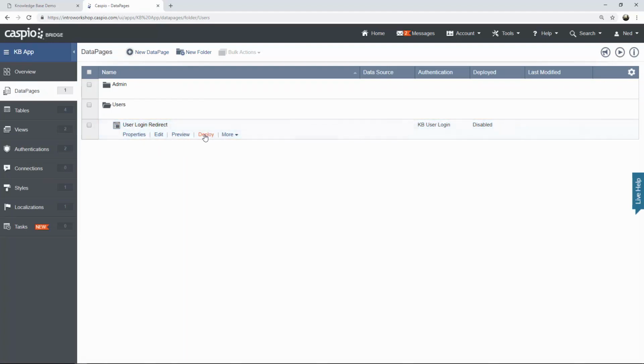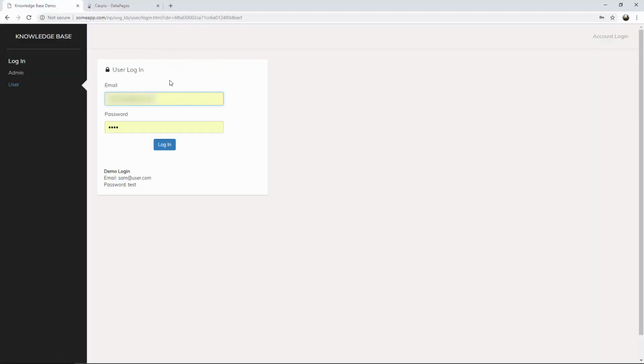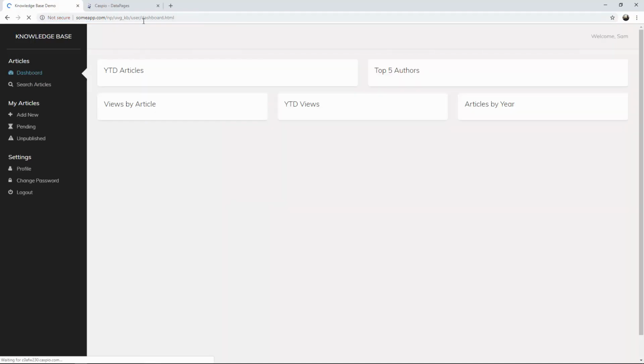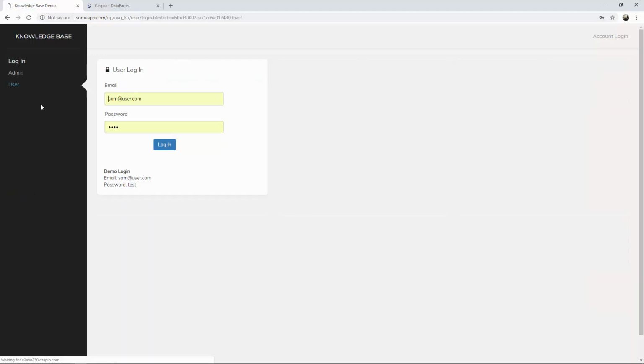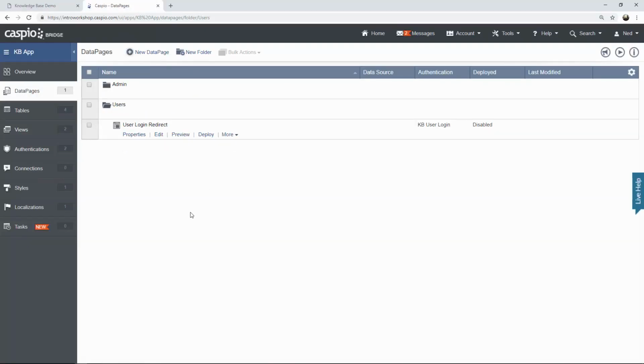Once you embed this data page into your website, the effect that you're going to have, or the behavior, is this. The login screen is going to be deployed on a login.html page, but as soon as I log in as a sample user, you will see how it redirects me to a page called dashboard.html. The benefit of doing this is you get to hide the main navigation menu from the login screen. Let me log out one more time. You can see how we don't see the navigation menu until we have actually logged in. And again, as I said, it's a very simple script. All it does is redirect the user from one web page to another.